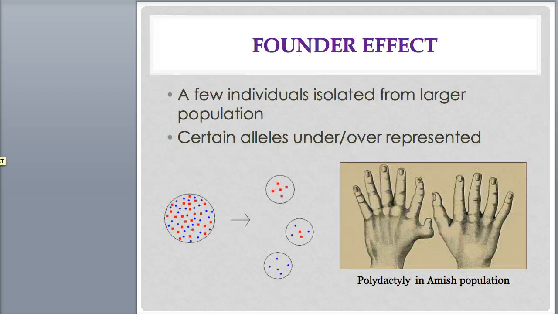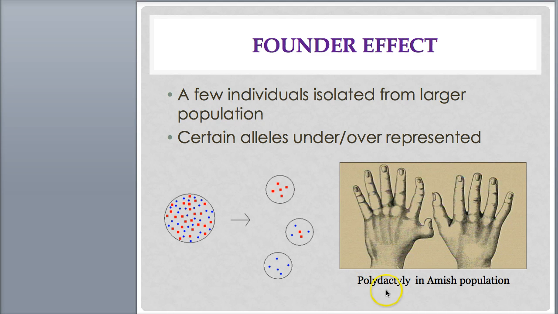The founder effect, I think you guys will find this pretty interesting, is an example of genetic drift. It's when a few individuals are isolated from the population, so certain alleles are under- or overrepresented. So this is a sample population, these blue dots and these red squares, and let's just say the founder effect is sort of like a group of people migrate to a new area, and just those people. So let's just say from this big population, the reds go off somewhere or the blues go off somewhere, or maybe only a little bit of blues and some reds go off somewhere. When they repopulate somewhere else, that means their population is going to evolve. They're not going to have the diversity they once had, and now you're going to have sort of weird changes in evolution.